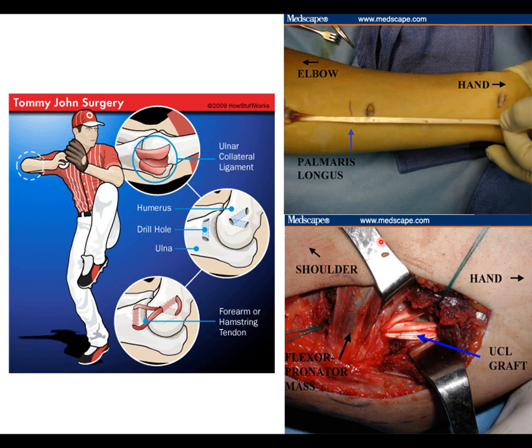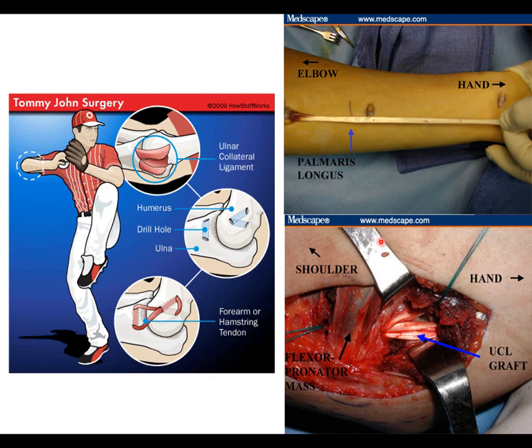This is why Tommy John surgery is becoming very popular. Number one, people are throwing a lot harder and a lot younger, so we're seeing a lot more tears. Number two, this surgery is very successful. If you used to tear your UCL back in the day, you were done with your career. The surgeries were not very good. Now the surgery is actually very successful. It still has, I think, about a 6-month recovery period.